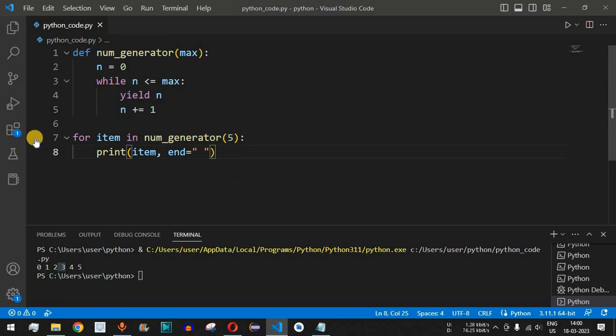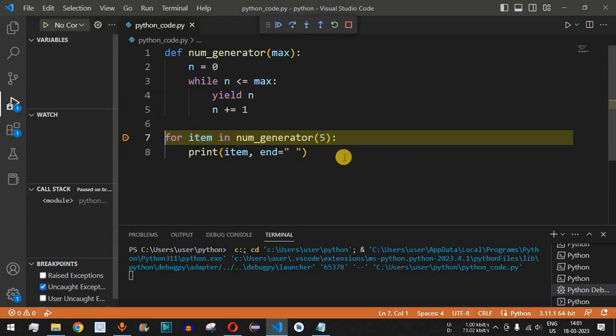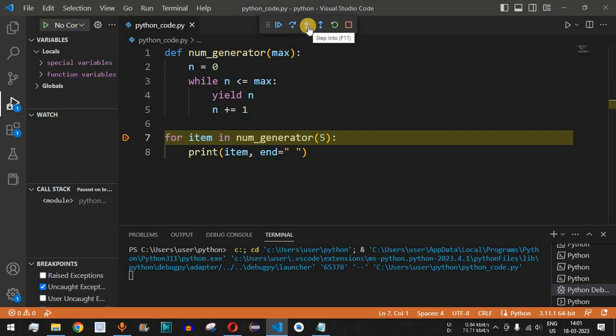So what I will do is I'll provide a breakpoint over here on the for loop, and then we will say run, and then we will say start debugging over here. One at a time we will come to know what are the different steps that the control flow is going through. Over here, as you can see, the control flow has stopped. Now let us go inside this. So I'll click on this step into action over here.